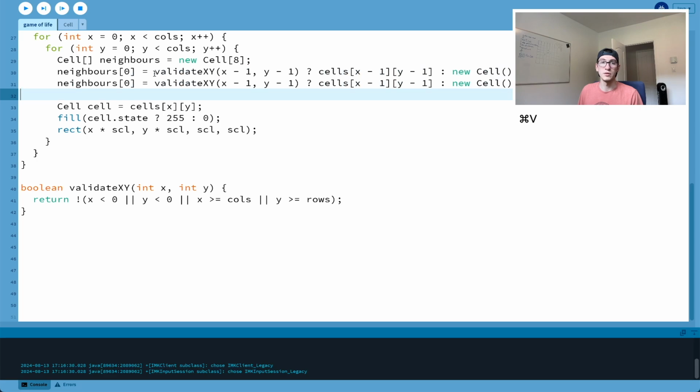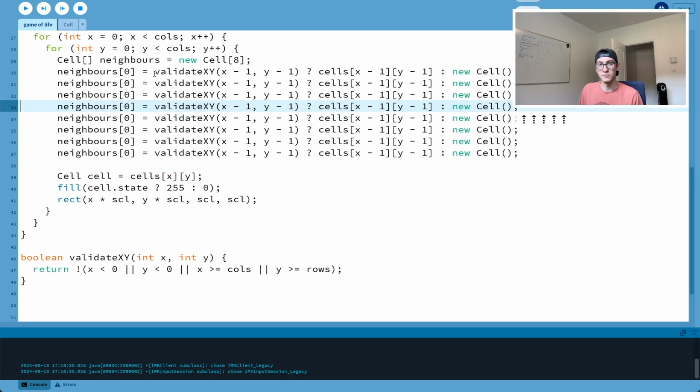So let me duplicate this a couple of times and we'll go through them. So neighbor 1, 2, 3, 4, 5, 6, 7. Awesome, I got the right amount. Okay, so -1, so this is the corner left. The middle one, it should just be x and it should be y -1.